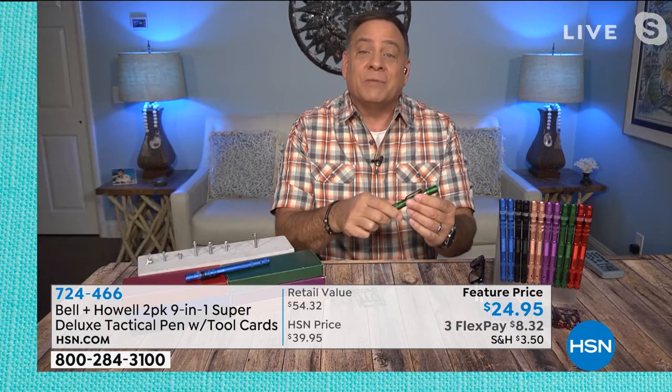I'm just going to kind of point this down a little bit. You can see it's got that strobe light feature on there. And that's, if you are in a situation where you want to ward off an attack or maybe you're just trying to get somebody's attention in a distance, that's definitely going to do it. This has a great knurled finish on it, which is good because when you have to open this, you want to be able to get a grip on it, even if your hands are wet.